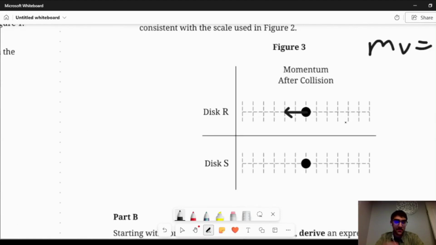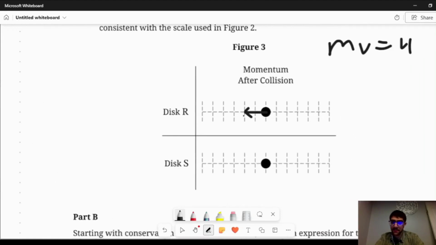So if we have positive 4, which is important, so here we have negative 2, maybe you wanted to say, oh, I'm going to make it 2 because 2 plus 2 is 4, but no, this is negative 2, so negative 2 plus something has to be equal to 4, which is going to be negative 2 plus 6. So we're just going to draw this S with 6 tick marks and to the right, because the only force on disk S, which was at rest, was from disk R from behind, pushing it to the right. So it has to go to the right, even though it doesn't explicitly say so.